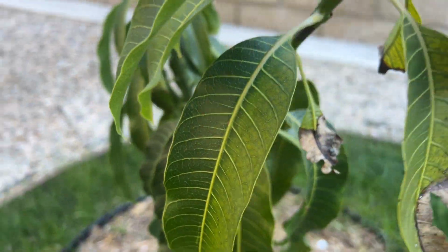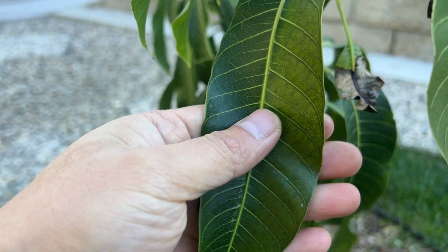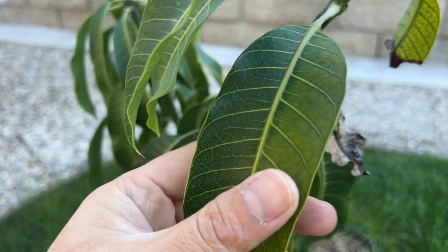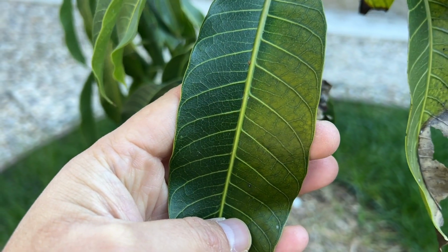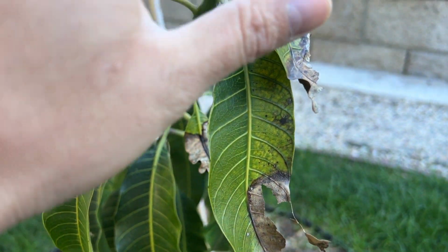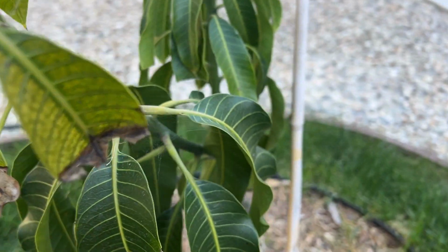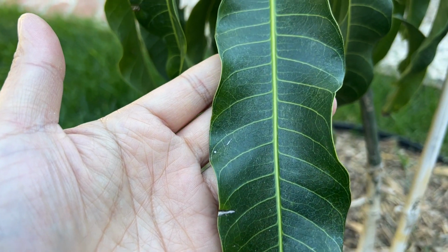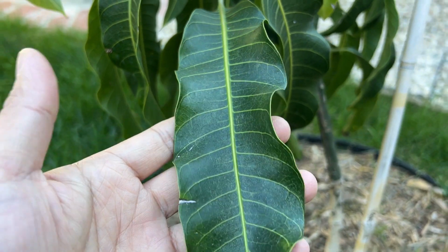A lot of hope. The leaves are still fine there. See, well, maybe not so much on this side here. I think this side is starting to die off. If you look straight there, you can see the coloration is turning yellow over here. So hopefully this is the most it will get damaged. Maybe all the leaves from here to right here, and then these guys down here, I think they're still fine. The color is pretty even on both sides of the leaf here. So hopefully it will live.